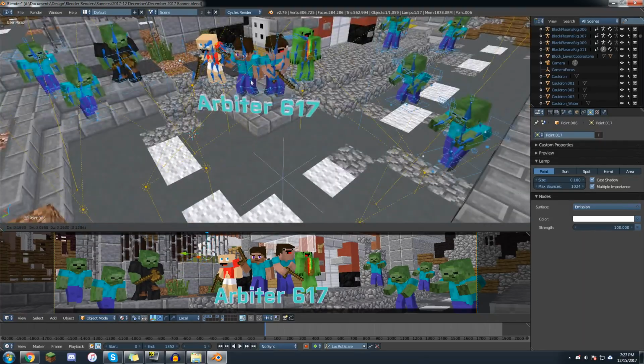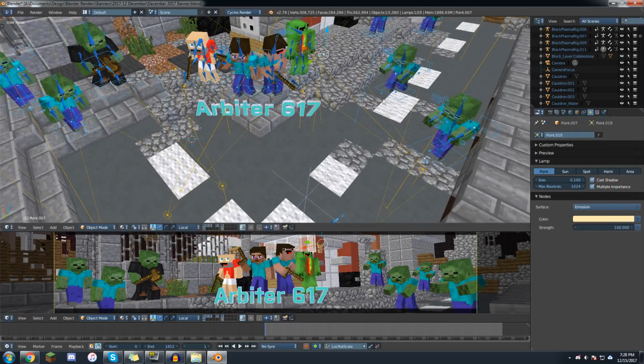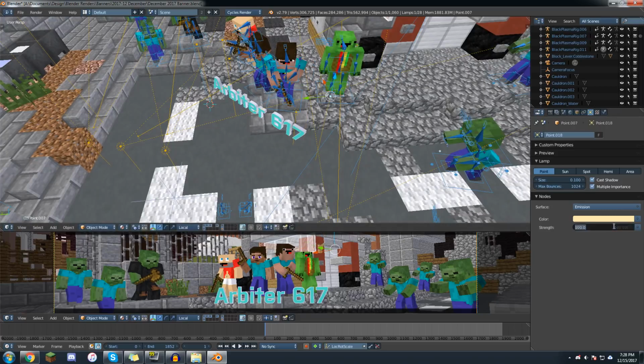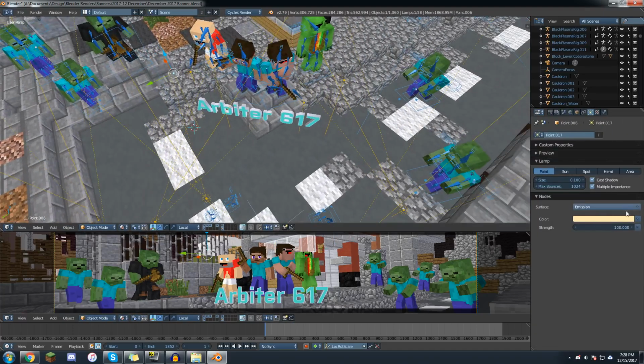and then you can take the opposite color, like a light blue, and do it on the other side. So I put, let's see, an orangey light here. That's kind of yellowish, but whatever. And then go over here and make one much dimmer, but make it a lightish blue. Might even dim this one a little bit more. This one like 80.